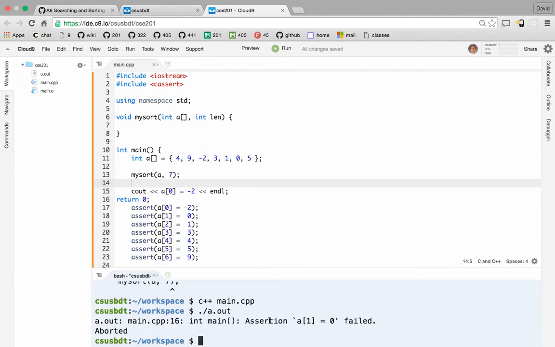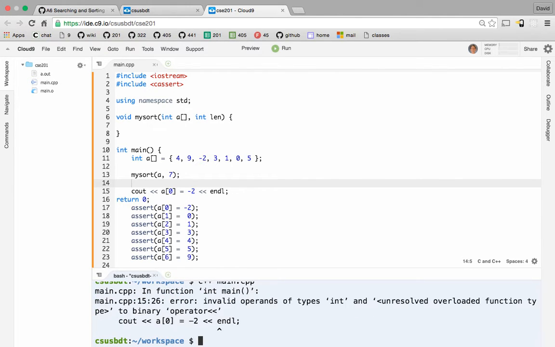I don't know if it'll compile. What is going on? Invalid operands of type int. Is that right?